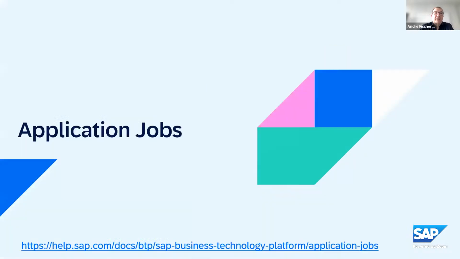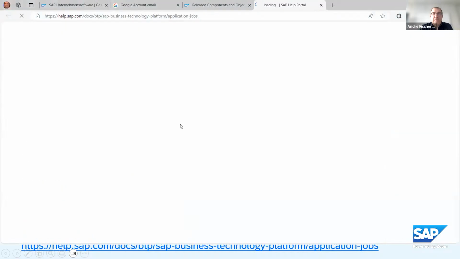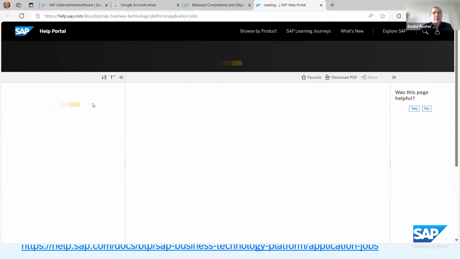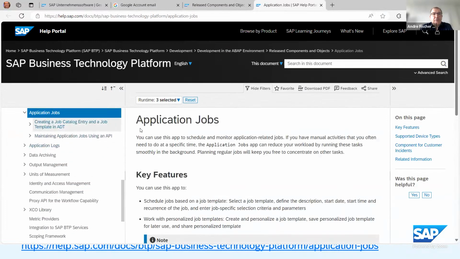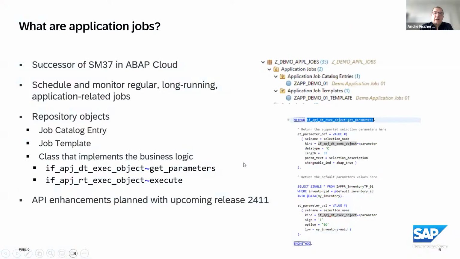So let's start. So we'll start with the application jobs. So in the presentation, you will always find here the documentation. So, and here you will find different details. And here we all can already read that we need application catalog entry and templates. So what are these?